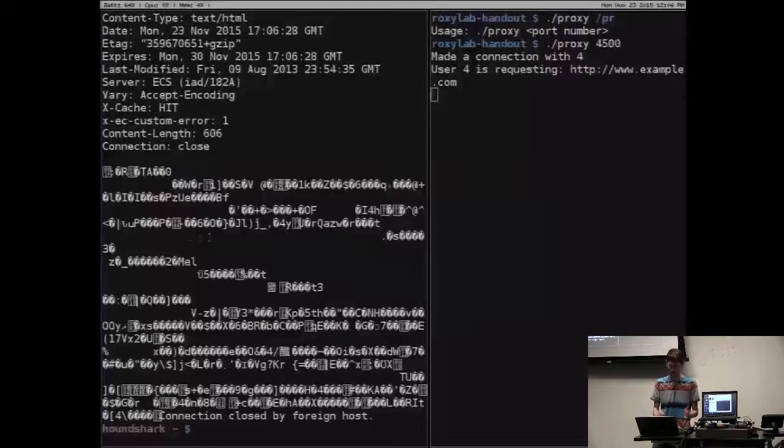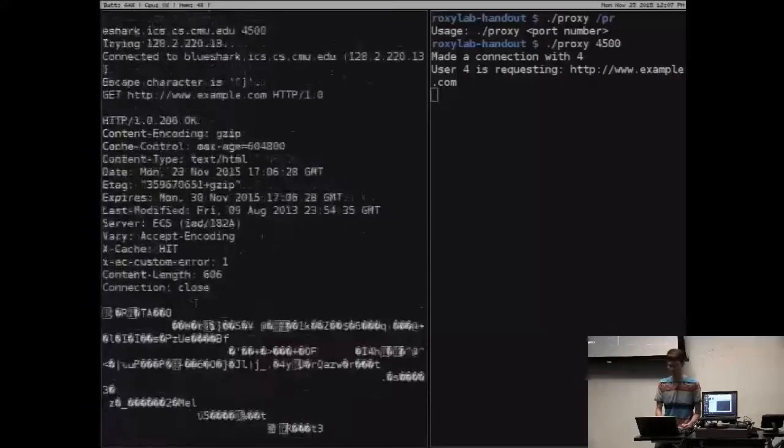And why is that the case? The reason it's total junk is because this is actually a compressed version of the web page. The proxy has forwarded along my request with headers that told the website that I know how to decompress a page if you send me a gzipped version of it. And so it sent me a gzipped version of it. That would be perfectly fine if we were in a web browser. It would unzip it for us, and we would see everything normally.